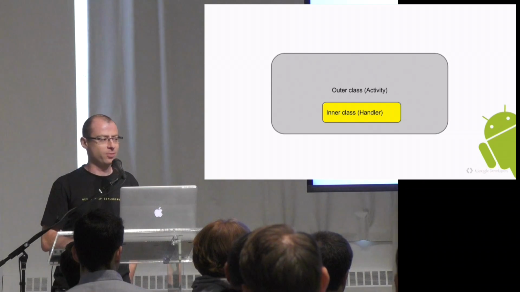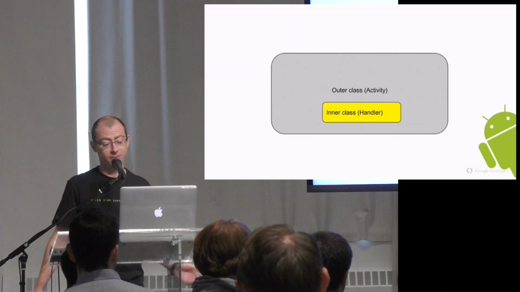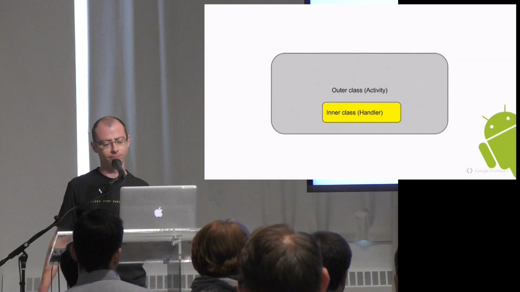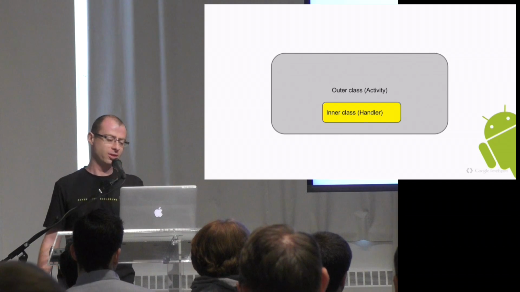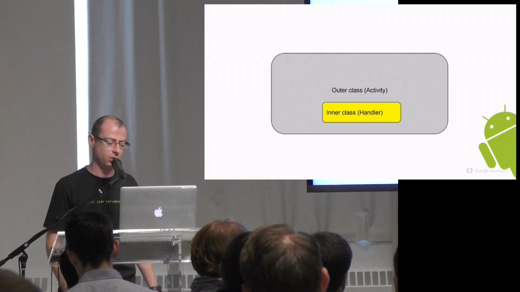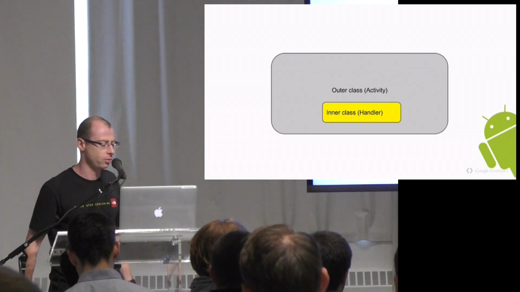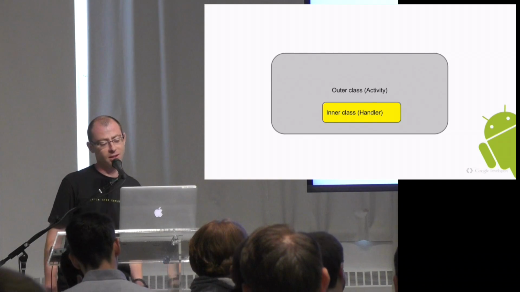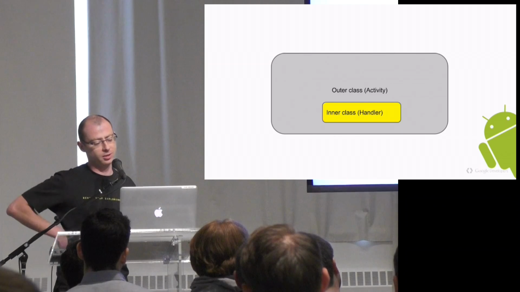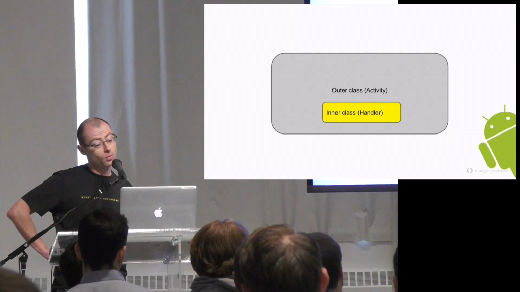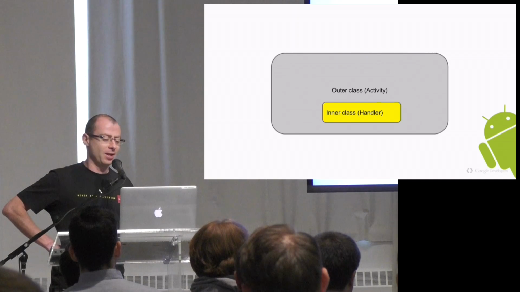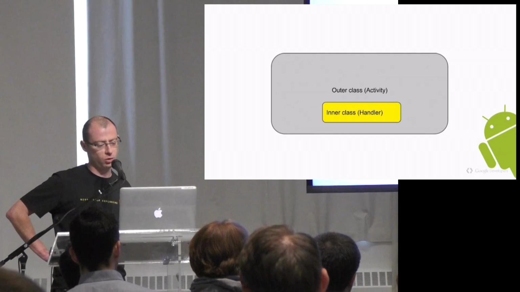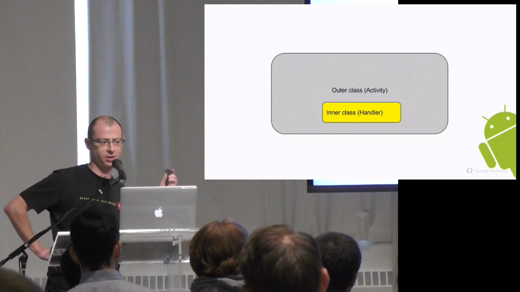In order to understand more deeply why these problems happen, you need to remember the structure. What does it mean to be an inner class? For instance, in this lovely drawing, you see the handler, which we will look at shortly, which is an inner non-static class of the enclosing class, which is the activity. As we are going to see shortly, as long as the handler is alive, the enclosing activity is alive. If you don't believe me, try to read the JVM spec. This is funny.